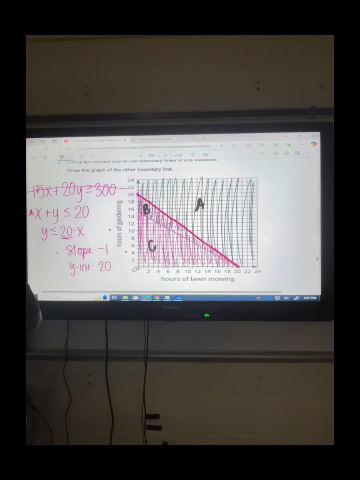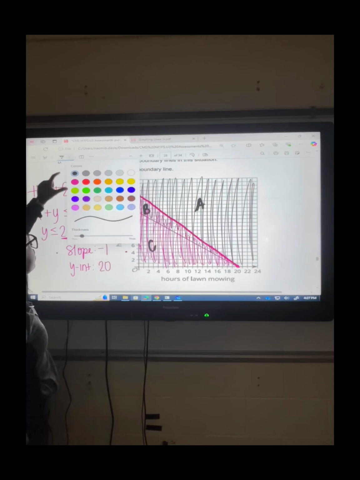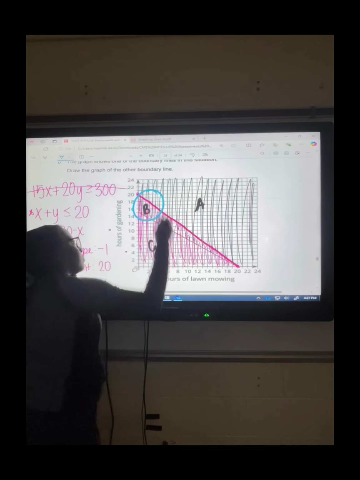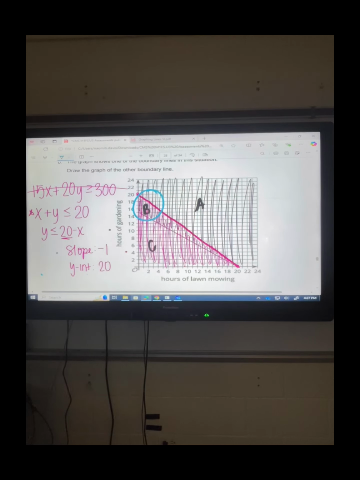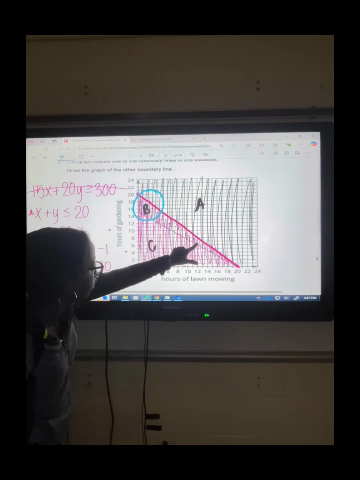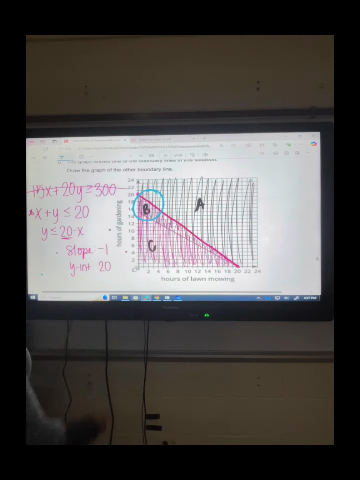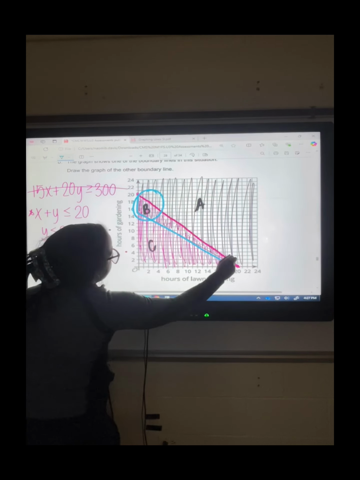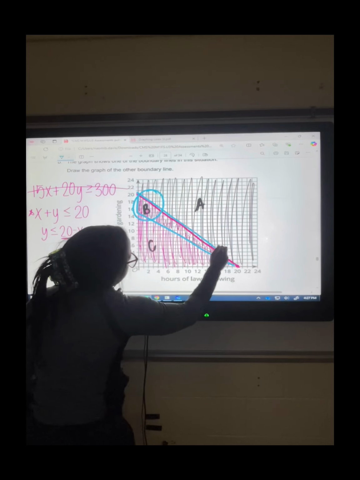So essentially the problem is asking you which one of these regions represent both of them. Where do they both cross? B, because that's where they both cross. I got black and pink in that little triangle right here. They both cross at B. So B would be the answer for the next problem, okay?